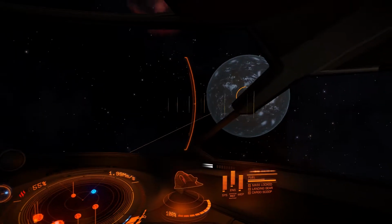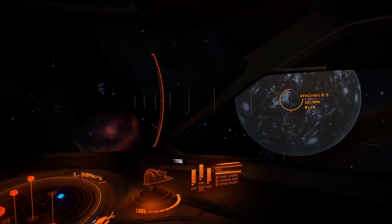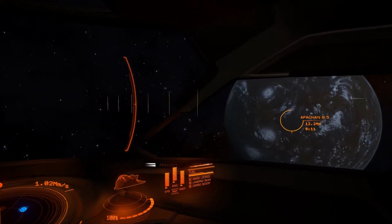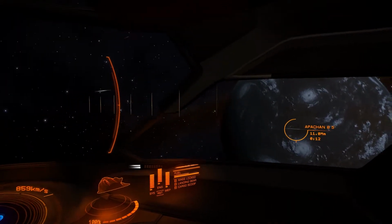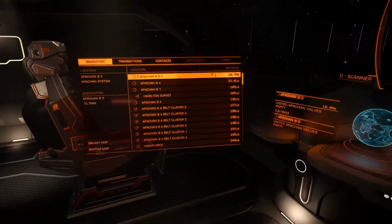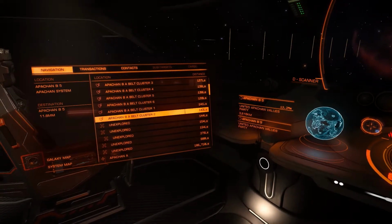Okay, let's try to cut so we stay on the light side of it, but I want to see what's on the far side of this planet. Doesn't appear to be any real surface water. Or if there is, it's just really murky. Well, maybe there is just over here. So maybe it is one big continent and there's a big ocean on the other side. I don't know. I can't tell. Alright, let's see if there's anything we haven't explored here. Oh, there are still a few. Alright, that's fine.